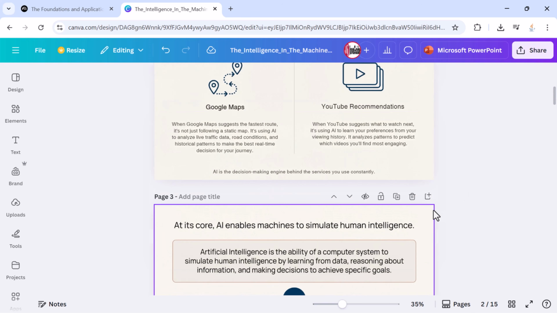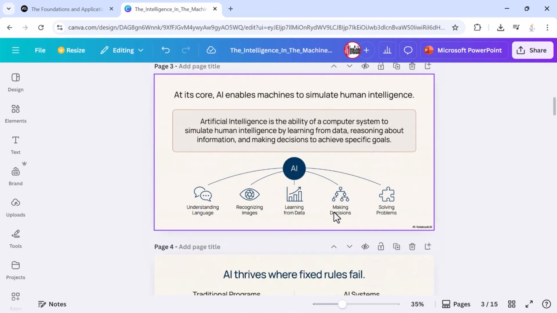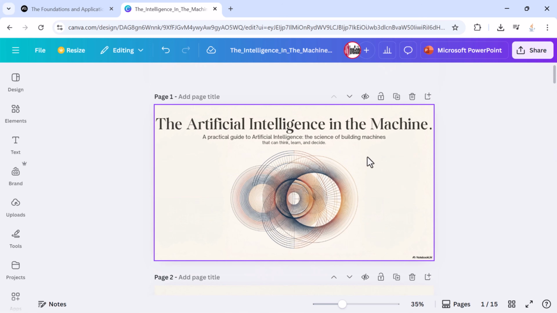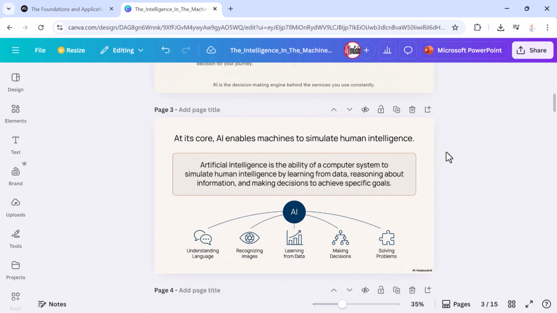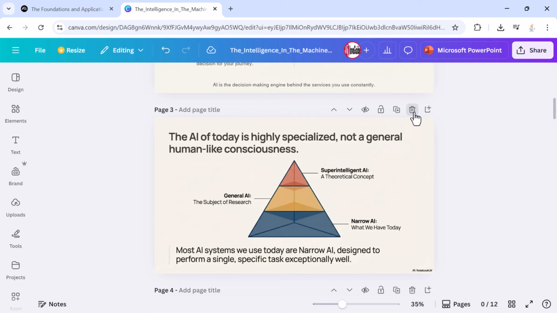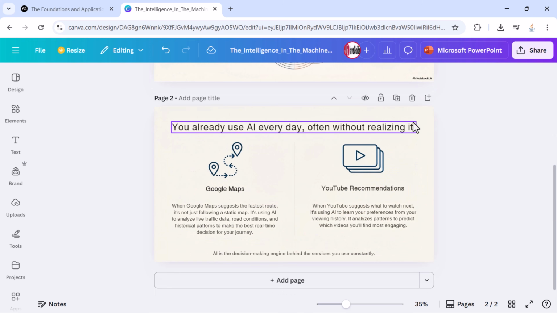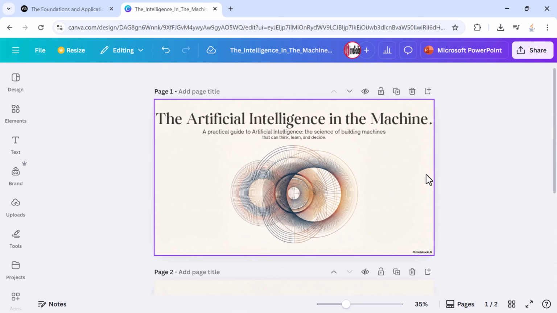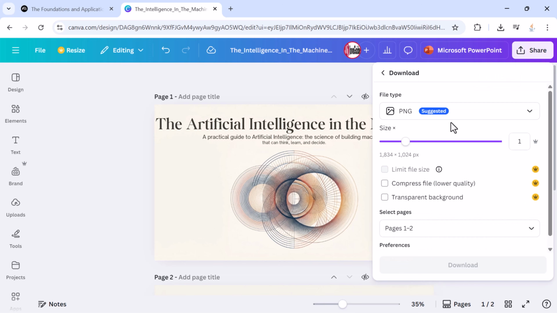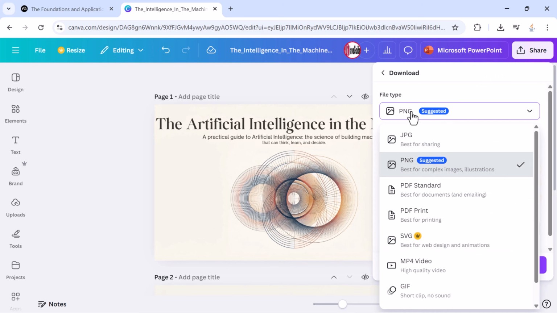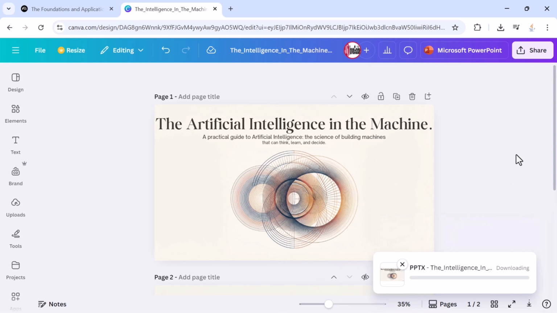Perfect. Next what you can do is you can do the same steps for other slides, and then you can download this PPT. For example, here I'm going to just delete the remaining slides. You can do the same steps to make the text editable for all these slides. Now the PPT contains these 2 slides. Now I'm going to download it, and here just select PPTX. Okay, and then click on download.